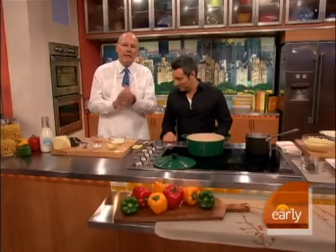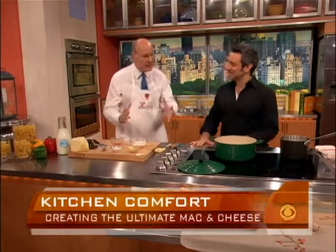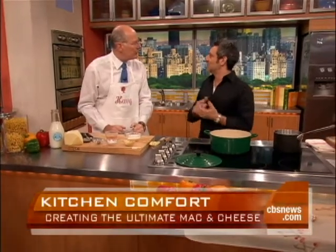Mac and Cheese, and here with his special twist is John DeLucci, executive chef at the Waverly Inn and the soon-to-open Lion Restaurant here in New York. Good morning. Because one of the things about the Waverly Inn is very comfortable inside — very cozy in there. Much like this dish, this is really about yummy comfort, feel-good food. Food for a cold day.